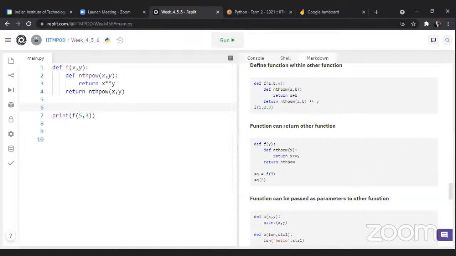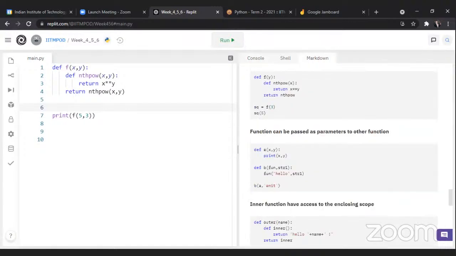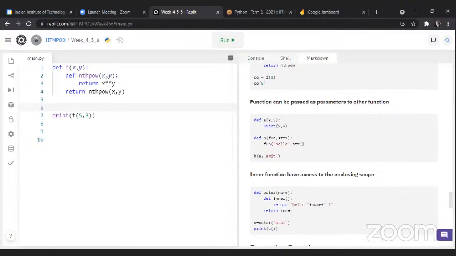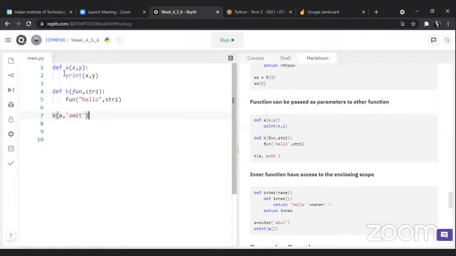So now the next point: a function can be passed as a parameter to another function. We can also pass a function as a parameter. So here there are two functions, the first with the name a, and the second with the name b.